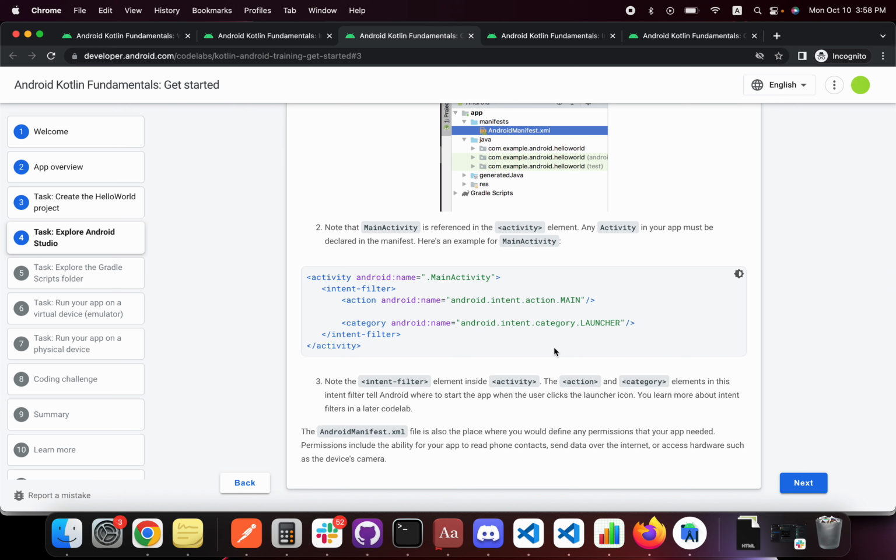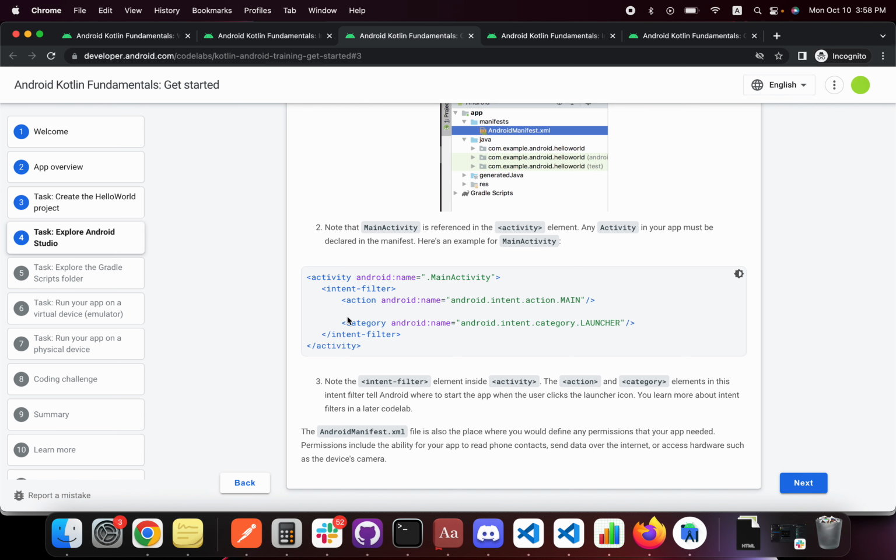Okay, when you click the launcher icon, it checks the manifest, and the activity that has this will launch first. Activity means it's kind of a screen, but you can write code there.